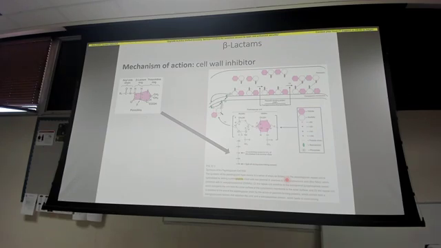So think about if you were trying to build some type of fort or protection, and you're trying to stack and cross things, right? Your drug comes in there and it's pretending like it wants you to build it like this, but instead it's making it like this, okay? So now you have all of these holes and you're not really protected and everything leaks out and that cell will die. That bacteria is going to die, right? So D-Ala cross-linking, your drug, your beta-lactam, is in disguise. And it gets cross-linked in there, and instead of forming a tight cross, it's making a loose cross, and then you have the lysis occur.